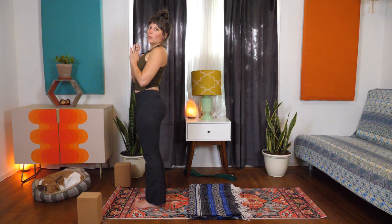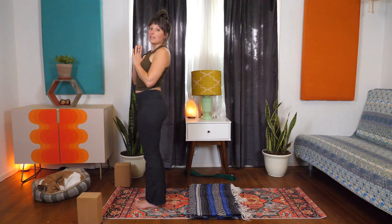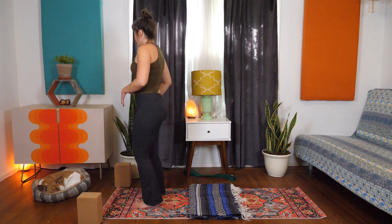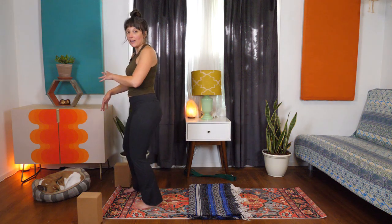Now is a moment when, if you would like to have access to a little bit more stability, a piece of furniture nearby, a wall could be nice to have nearby. So you can move yourself within your space to make those things happen, or stay on the mat.